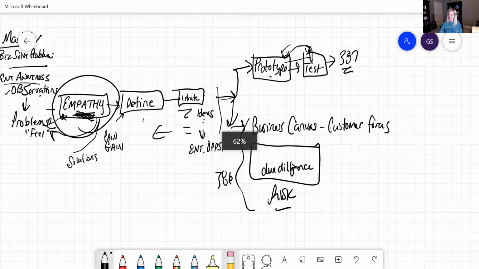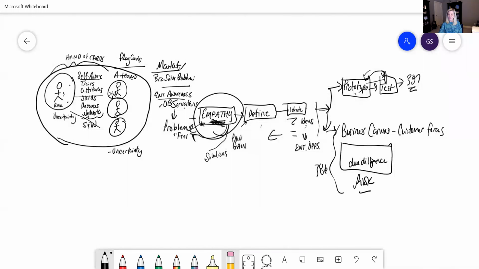Now, I hope that this all gives you a clear picture of where we've been, starting with the individual, all the way up to here. We're up to empathy and the define stage in this class. And then this lets you know in 387, we talk more about product and pitching it. In 386, we're going to come back down here, do more due diligence on the actual opportunity and look more at the customer base and be sure that we have our value proposition and our customer segments correctly identified. So these are the things that are going to come next.